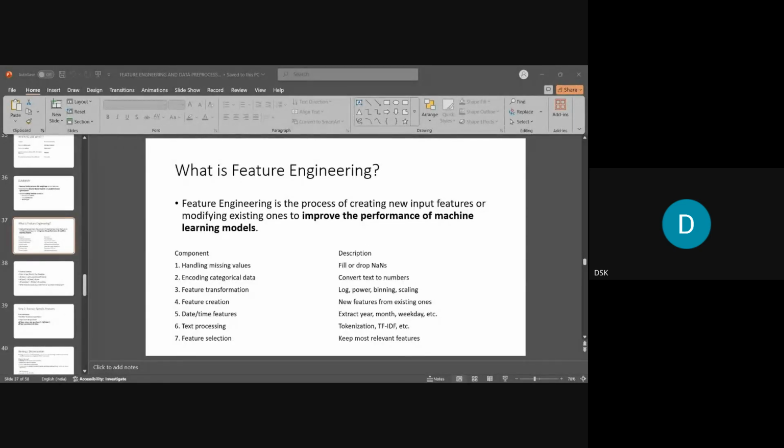So what is basically feature engineering? Feature engineering is the process of creating new input features or modifying existing ones to improve the performance of machine learning models.